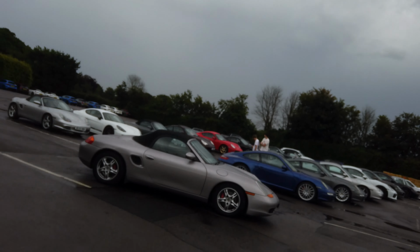Absolutely stunning car. That's the issue with these paddocks. Everything's a little bit crammed in. You can't really take any good photos or videos of it. But yeah, look at that. You know, I was saying the 997's a real nice bit of design, and even in standard form like these, you can just imagine jetting around the city in this and taking it down some country lanes. Oh, it'd be awesome.